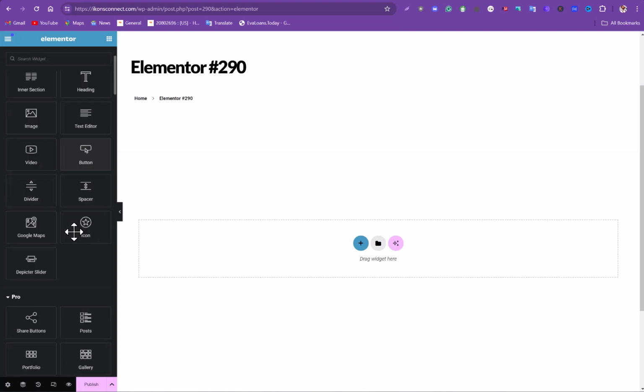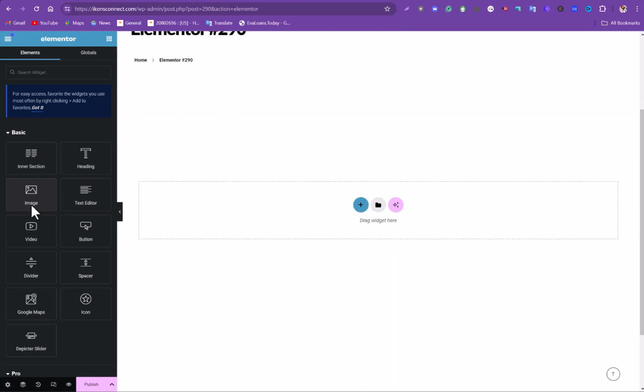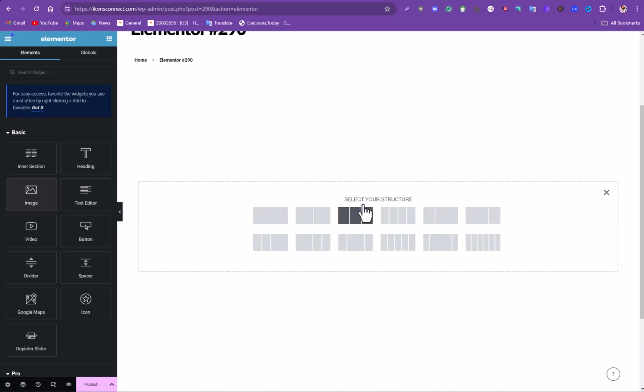So the first thing we are just going to add is maybe you want to add an image first, or a heading. I don't know what you would like to add first, but in my own case, let me just quickly add an image.